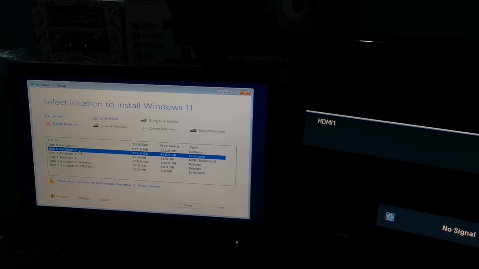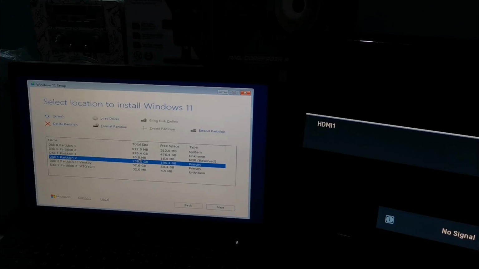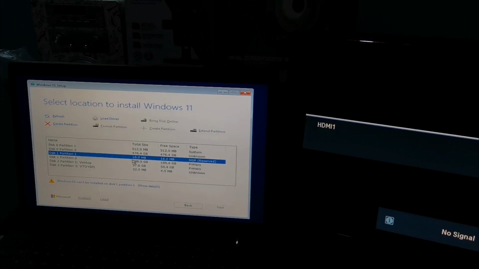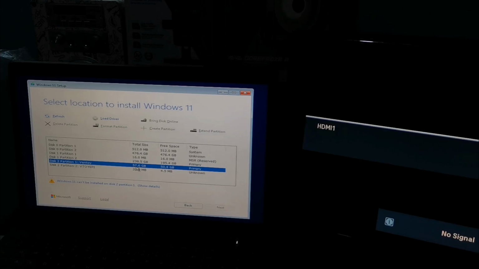Now I want to install Windows on disk number 1. It already has 2 partitions, probably from my previous Windows installation. Disk 2 is my USB drive.